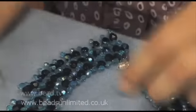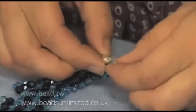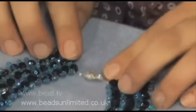Okay. Trouble with the magnetic clasp is it does unfortunately stick to your pliers while you're trying to work with it. But once it's on, they're very simple to use. Again, round part of the pliers to join that up. And there we go, we've got a clasp on the necklace.